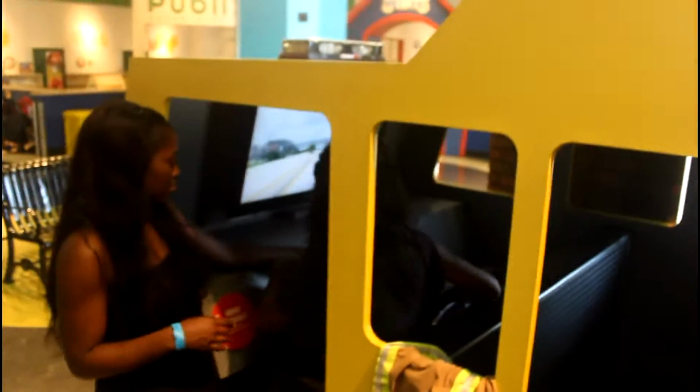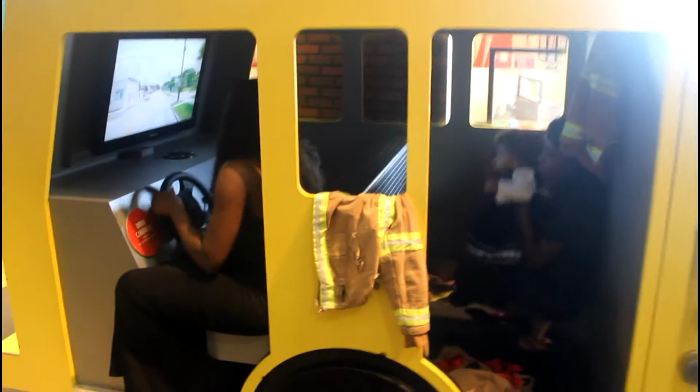Here we go. Even the light was going off just now. Jasmine, she'll want to come in here. And they got a back area for them to stand in, too. This is pretty nice. Sylvia joined the rescue. Someone needs to be on the inside. We got this. They're going to rescue somebody. Charmaine's helping out. Mostly the babies are doing all the work. All right, Sylvie's taking the wheel. She's like, move over, Charmaine, I got this. We got the whole family trying to rescue somebody.